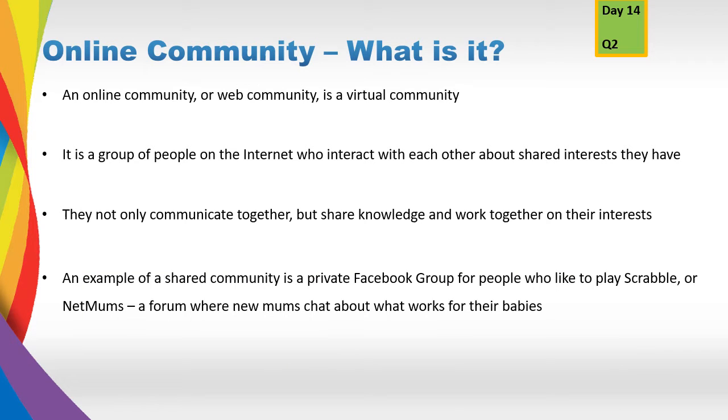An online community. So what is an online community? An online community or a web community is a virtual community. It's a group of people on the internet who interact with each other about any shared interests they may have. So they're not only going to be communicating together, but they're going to share knowledge and work together on their interests. A couple of examples of a shared community could be, for example, a private Facebook group for people who like to play Scrabble. Or there is a forum called Net Mums, which is a forum where new mums chat about what works best for their babies.